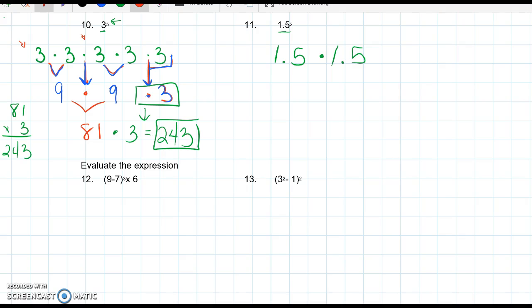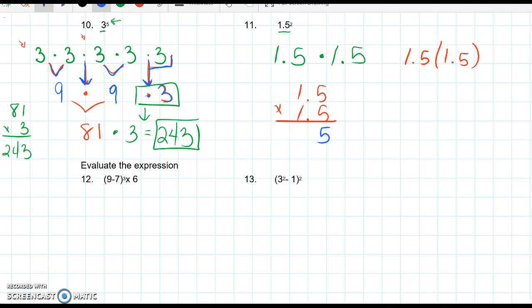Now, if it gets too confusing with a decimal there and a multiplication symbol, remember, we can always write it as parentheses. And parentheses also mean to multiply. So if you come up here, I'm just going to stack these: 1.5 times 1.5. In looking at it, I know that I'm going to have to count over in my final answer and place the decimal. So I'm going to go ahead and multiply as usual.